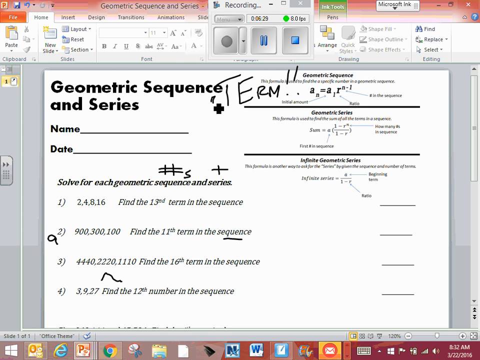So I'm writing term. What is this for? Because apparently when you say the word term, you know you're using formula number 1. That's your trigger. Term, A sub 1, R, N to the 1. All right, here goes. I need an A, R, N. I've got to find my arm. So it's an N, but arm is a real word. Arm isn't. Where's term? Circle term. Put a big T-E above it and a 1. Why T-E and a 1? Term is the word that tells me I'm going to use formula number 1.